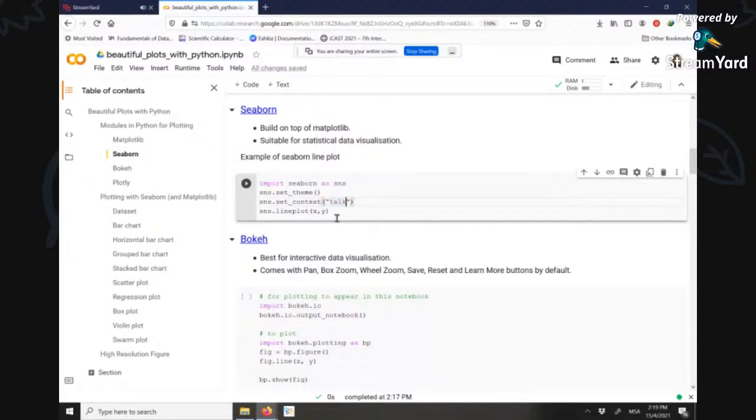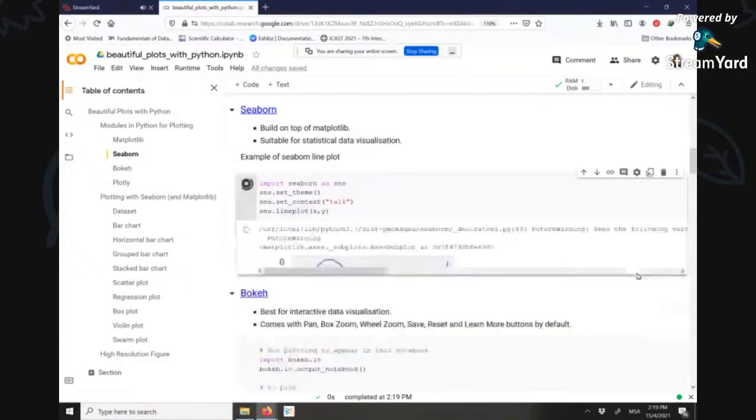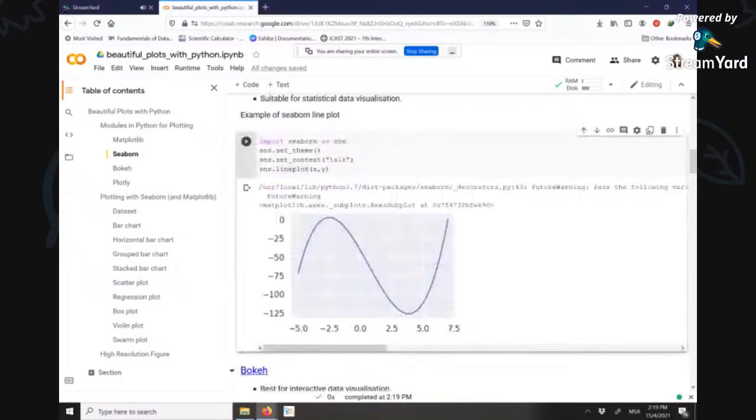Okay, and this code is for plotting the line. Let us run this code. Click on the play button. Give it some time. Okay. So here we have the same graph, but this time using Seaborn. As you can see, once we use Seaborn, we can have some background with beautiful grids. You can change to whatever theme you want to use. I think more than 8 themes are already available.